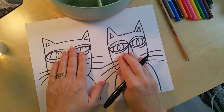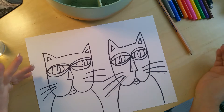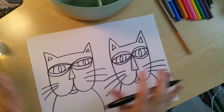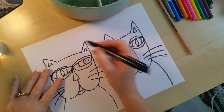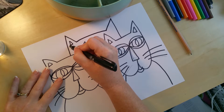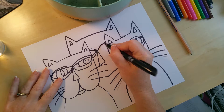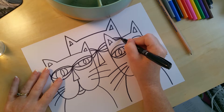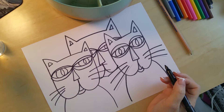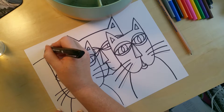Now you've got your foreground cats — we're going to add some in the background. If it's a younger class and you don't think they can do it, or you're running on time because you want to give them about 30 minutes to fill these in, then don't do the background cats — just have them color in a background. Otherwise, you're going to draw part of a cat the same way you did the others — the center nose and eyes coming out, but you can't see it all because they're behind. If this seems too difficult, don't do it. I want them to have fun and get creative, not stressing out.